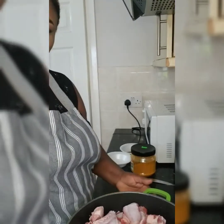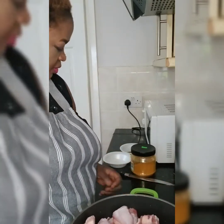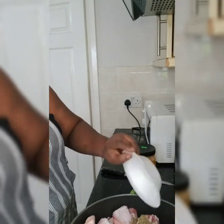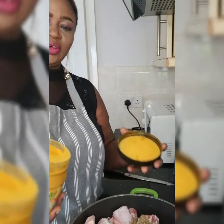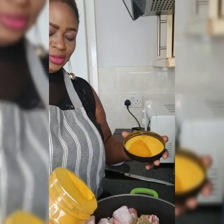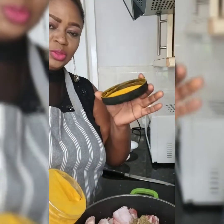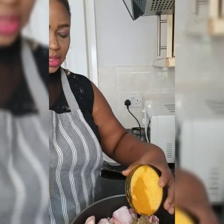So welcome back. Here we've got our meat now, the turkey and goat meat. So I'm going to season it now. This is the thyme. Put the thyme, the salt, the curry. When you put in curry, salt or anything in your food, always put them on the cover first. Don't just pour it like this, otherwise it will be too much, especially for salt. Because there's no way you can take it out again, so it's always good to put it on the cover first, or a spoon, and then put it in.